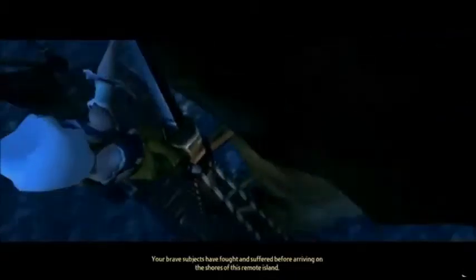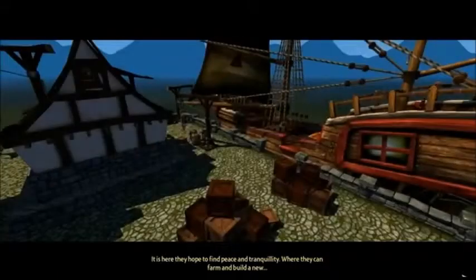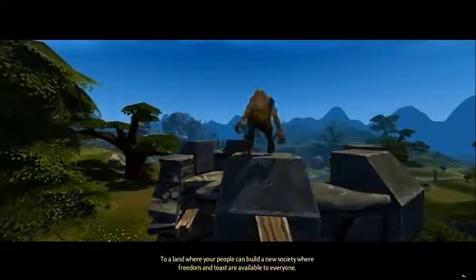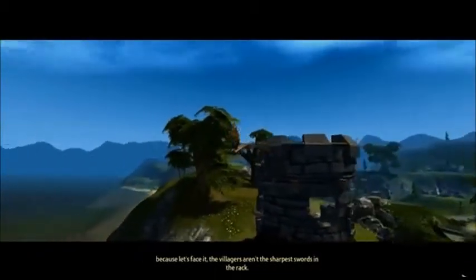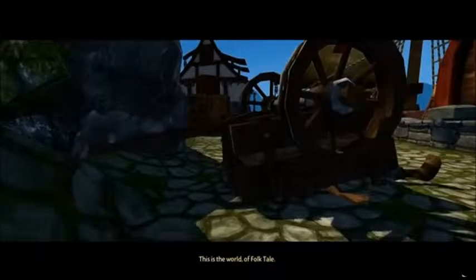To only the select few, and the good people eat only stale bread. Your brave subjects have fought and suffered before arriving on the shores of this remote island. It is here they hope to find peace and tranquility, where they can farm and build a new... Oh look, there's Bernard. Hello. Where was I? Oh yes, to a land where your people can build a new society where freedom and toast are available to everyone. And it is up to you, our steely-eyed leader, to build a brighter future for your brave pioneers. Because let's face it, the villagers aren't the sharpest swords in the rack. This is the world of Folktale.